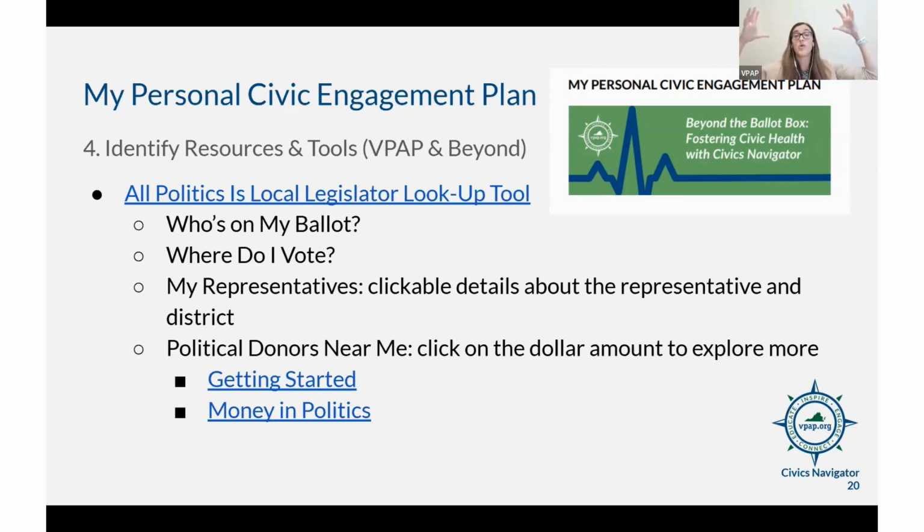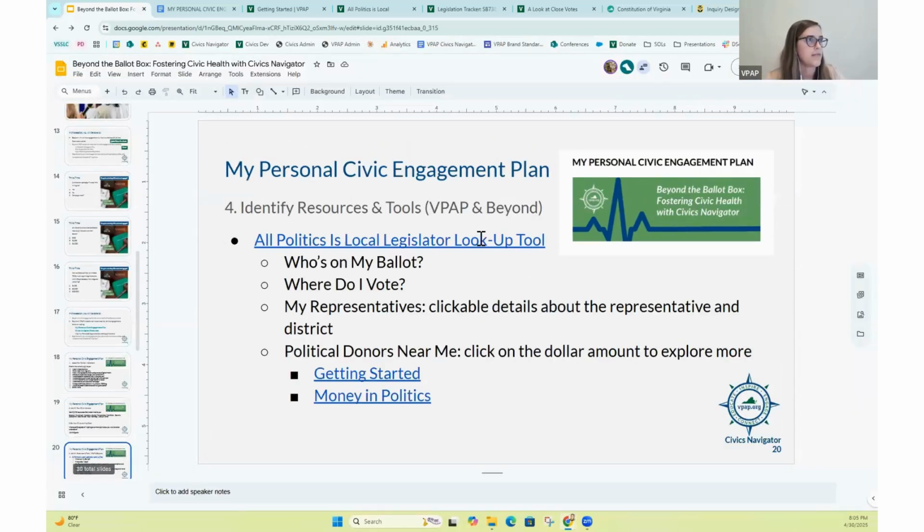And then that opens up a whole other web of information where you can look at what people and organizations are donating to your representatives. You can look at who the largest donors are in your neighborhood. And then again, comparing that to the state and seeing how all these things interrelate. So I think there's a huge advantage to going to VPAP for this.